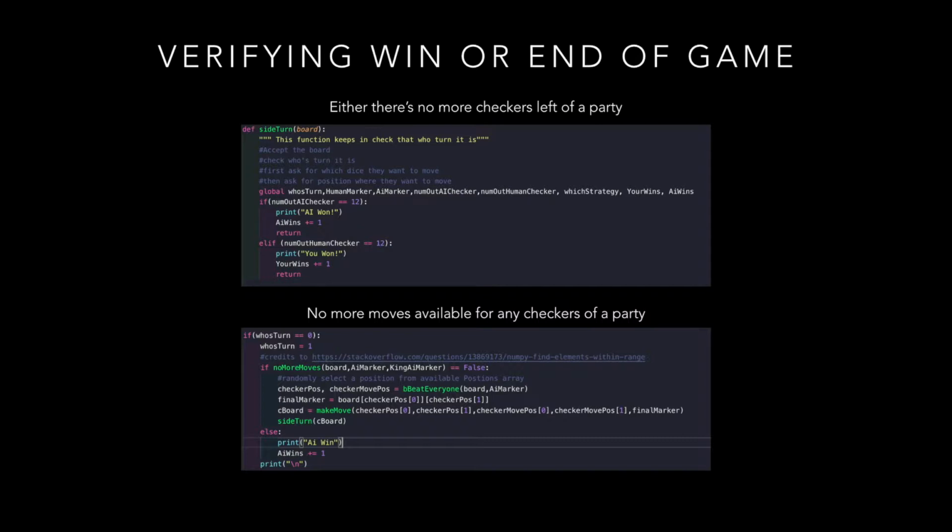If there is even one available move for any of the checkers, return false. Then I give the power to that party to make the move. And if no more moves returns true, then I just return the print statement and the side turn ends the function.